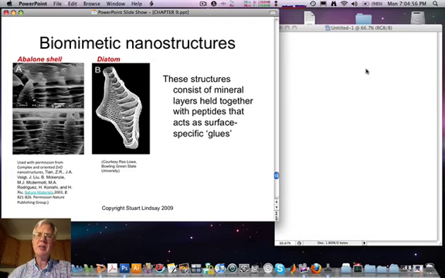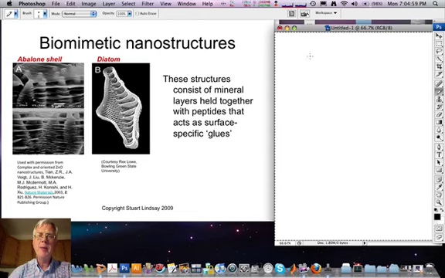But in researching something like an abalone shell, it was found that specific regions of the protein would bind very specifically to certain mineral faces, thus orienting them in an absolute crystallographic direction.